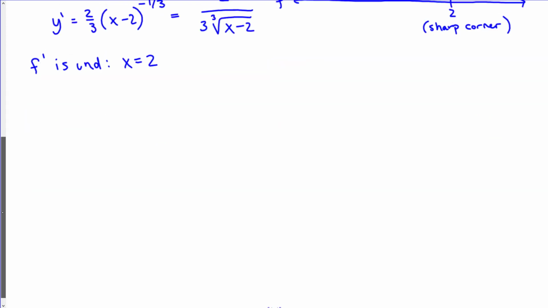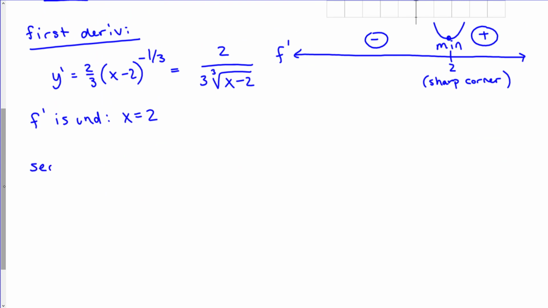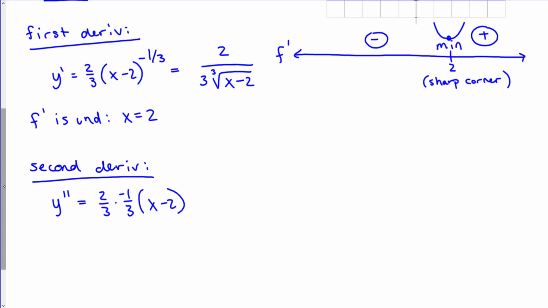The second derivative still shouldn't be that difficult to get. I will use the form of the first derivative, 2/3 (x minus 2) to the negative 1/3, just so I can use the power rule. So this would be 2/3 times negative 1/3 times (x minus 2) to the negative 1/3 minus 1, which would be negative 4/3, and then times the derivative of the inside part, finishing out the chain rule, but that's just 1. So that's okay in this case. So this becomes negative 2 over 9 times the cube root of (x minus 2) to the 4th power.